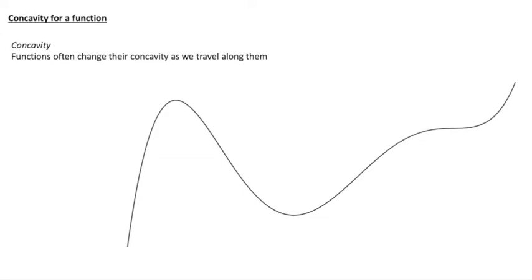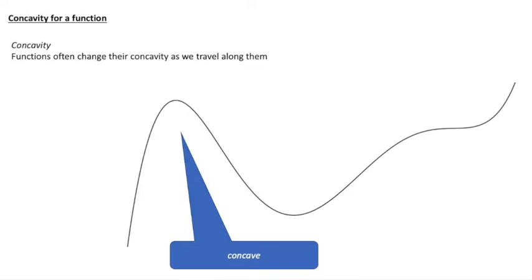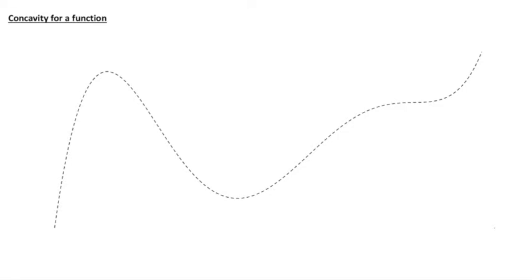Now concavity, which obviously stands for whether it's concave or convex, changes as we travel along functions. Often, not always. You can probably think of one, at least in trigonometry, where it changes. But this one is actually a polynomial. We don't really care at this point what its formula is or anything. So let's have a look at it. So it starts off, if we look across from the left, as concave. Then we have part of it that's convex and it changes as we go along.